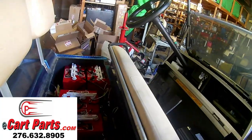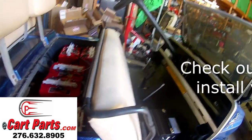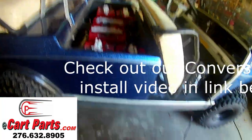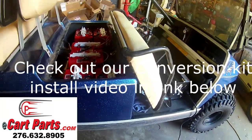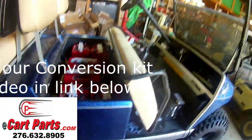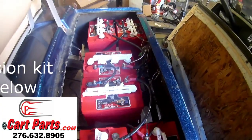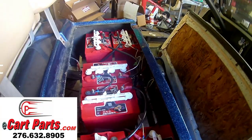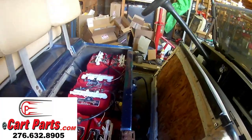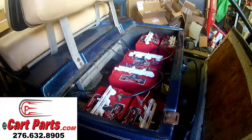This kit is great for guys that use them for hunting, riding around a farm, or anything with hilly terrain. Even if you want a standard-height golf cart with nice wheels that goes fast, this is the kit for you. It's easy to install — it took us a whole day to tear out all the old components and put in all the new stuff, and then probably a few hours to set up all the settings, because they come with many different programming options. Navitas is one of the top brands for this controller and motor setup.